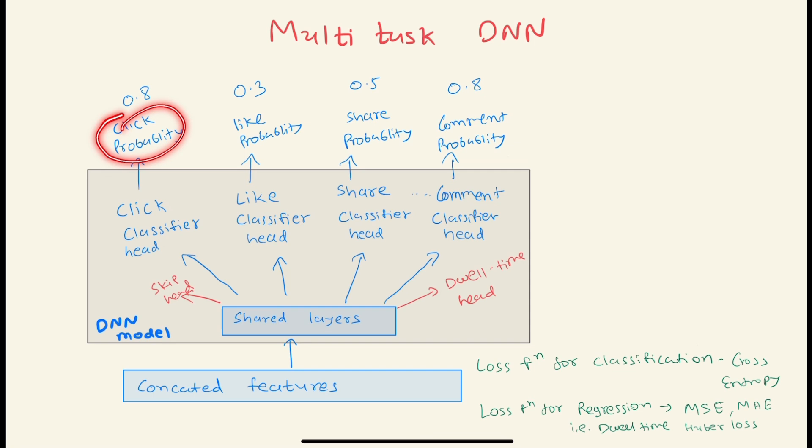For each head we'll get different probabilities. You have to talk about pros and cons between the previous approach and this approach. This approach will have the benefit that we don't need separate data for each task - we can use the same data, and this will give us better opportunity to predict the different classes. We can also add something like a real-time head, skip head, and so on. These tasks are classification tasks, so we can use cross-entropy as a loss function. But here, this is a number we are predicting, so this can be a regression task. For this kind of task we can use MSE - mean square error - or mean absolute error, Huber loss, those kinds of loss functions.